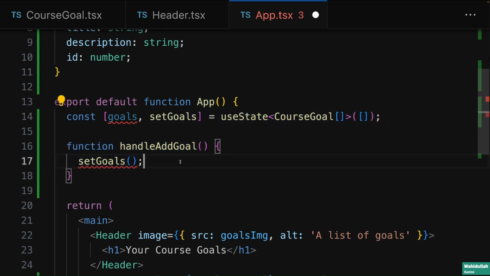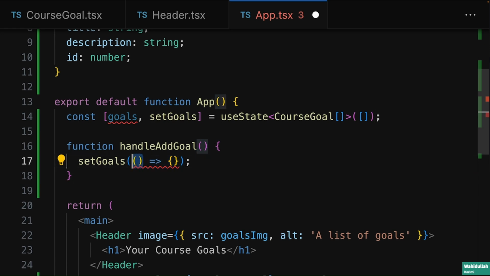So to update this state here in handleAddGoal, I'll use the function form for updating my state, because the state will be updated based on the previous state snapshot. And as you also learn in my React - The Complete Guide course, if your new state depends on the old state, you should use this special function form for updating the state.